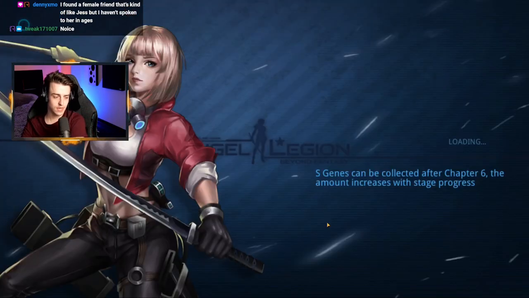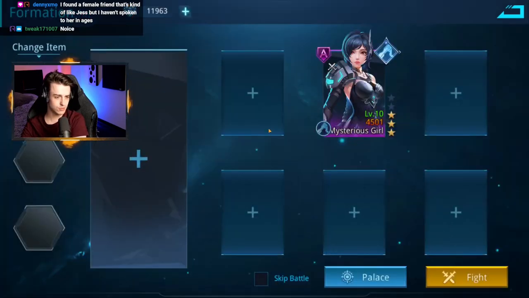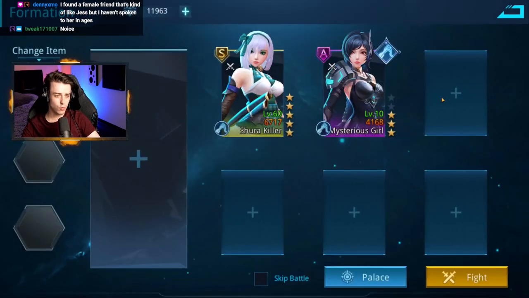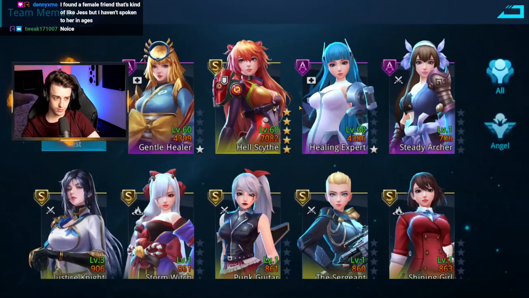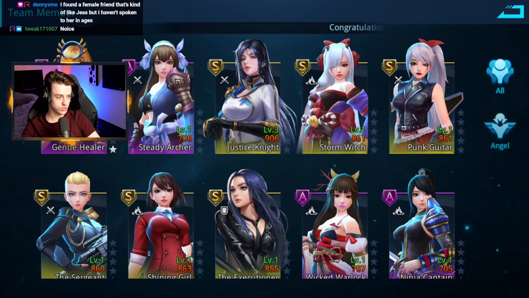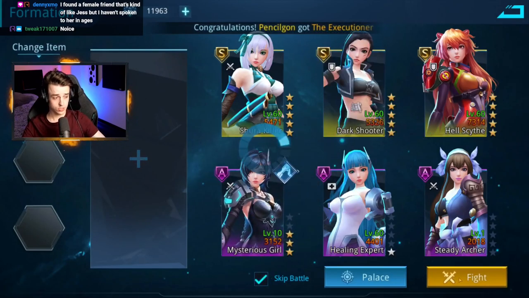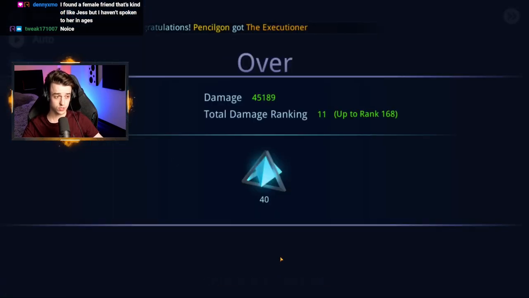Simulated Alpha is something I'm going to swing an attack at, but I don't really care how I perform, so I am just going to skip the battle. I will start fine-tuning for Simulated Alpha at some point in the future, but I think right now I can get away with just using a double healer team and just getting naturally good damage by doing that. I will just skip the fight. I don't even have a god, so that could be one issue for us.